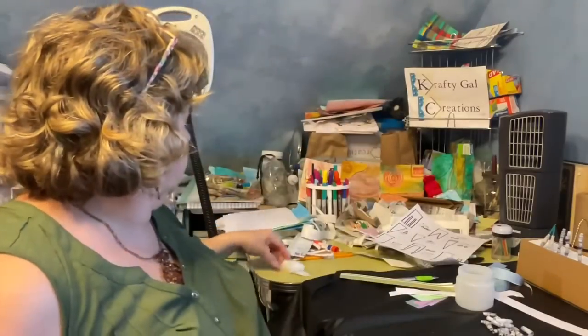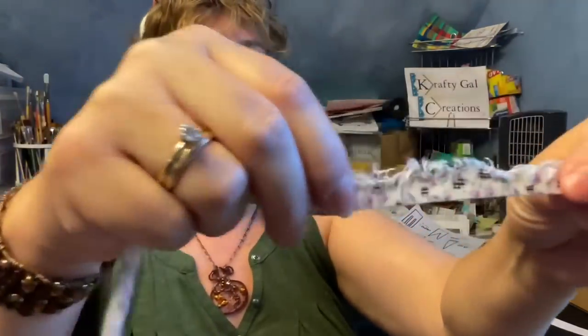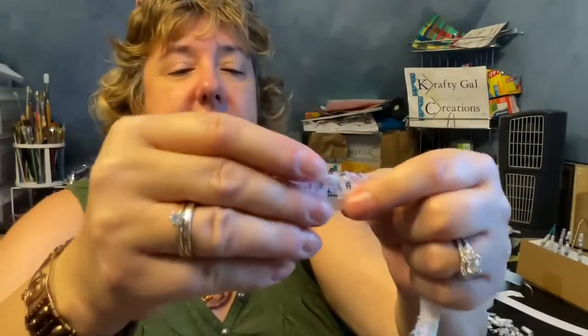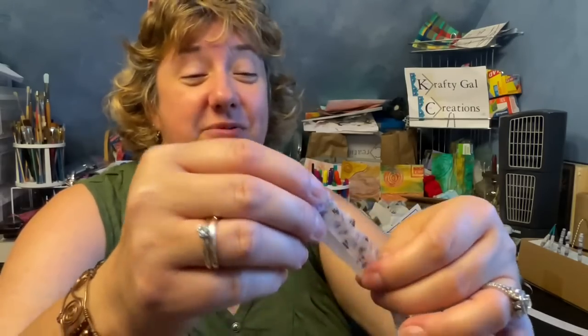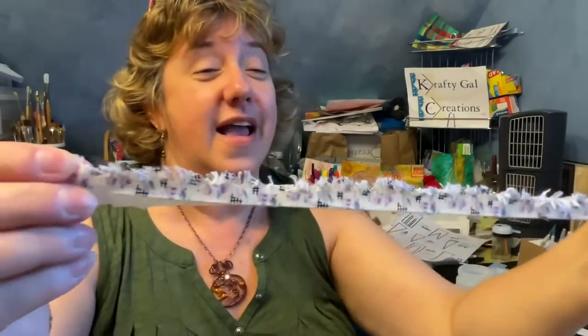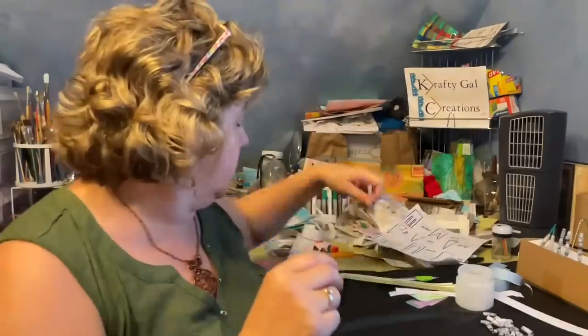The other thing that you can use, which is fun, is fabric. If you have little edges left over from projects that I don't throw out, you can see I'm a hoarder, a craft hoarder. I don't throw anything out because you never know what you're going to need it for. And I have this little piece of paper, and what a great bead this is going to make.